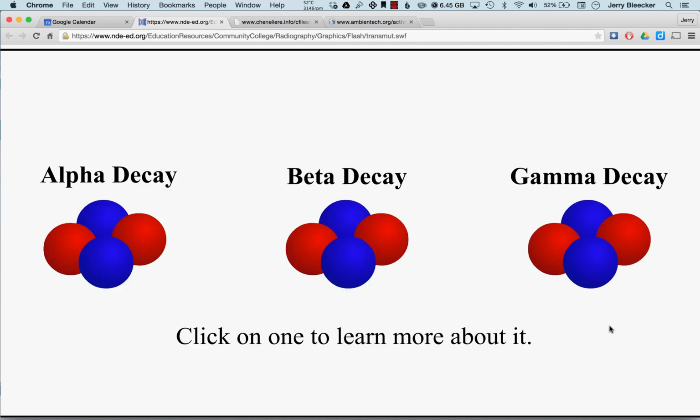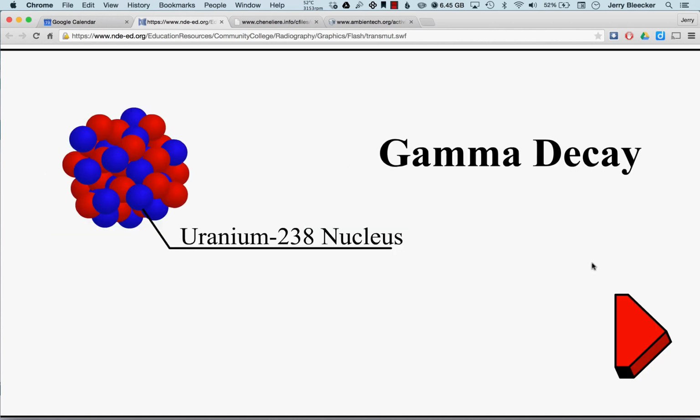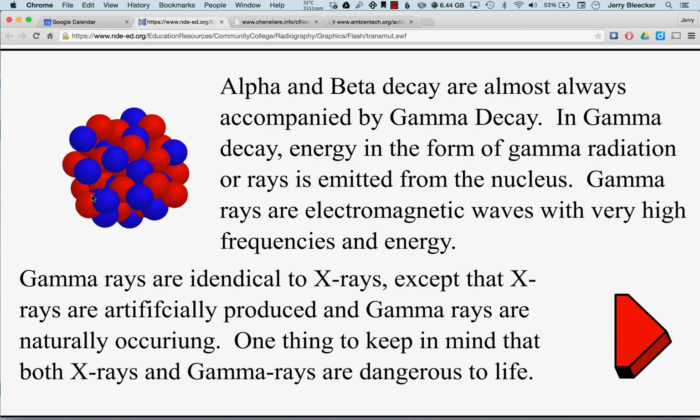The last one, and we'll go back and review these all in the notes, is gamma decay. Now, gamma decay is when there's a jostling, but the nucleus doesn't fall apart here. This is the only one where there isn't really any change to the nucleus. It's just a very high energy nucleus, and this is what uranium-238 will do, where the particles are jiggling and jostling so much that they emit basically high energy waves, and what they emit is something called gamma waves.